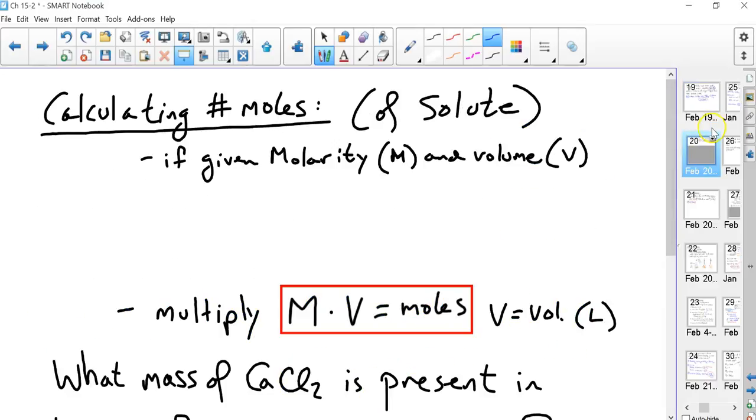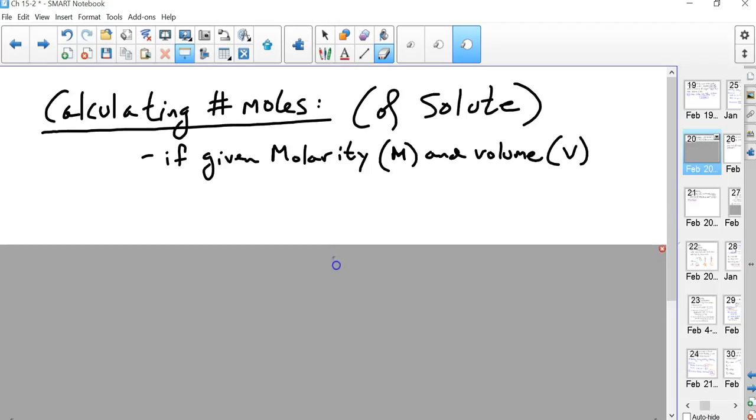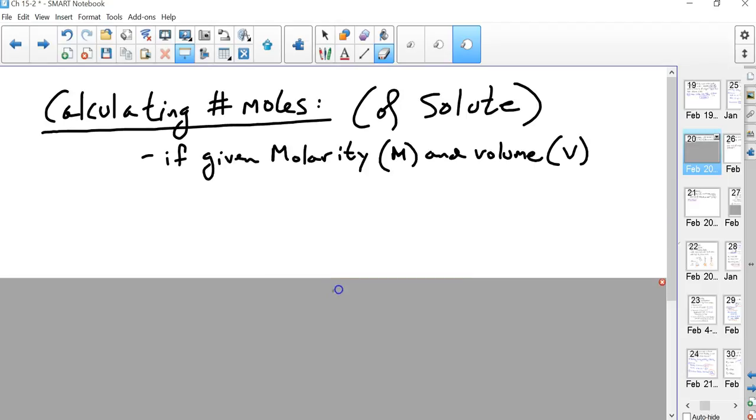That's a harder problem. In the previous 2 examples, you were given grams of a solute and volume of solution, and you needed to convert from mass to moles divided by liters to get molarity. Well, what if you were given molarity and the volume of solution? You needed to calculate the mass of solute dissolved in that material. This is essentially going in the opposite direction of what we just did, and it's not difficult.